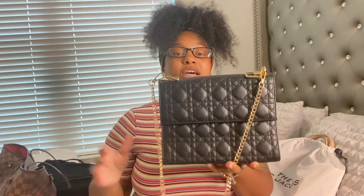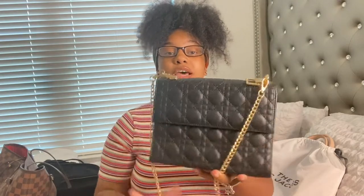But yeah, you guys, that pretty much sums up my bag haul. I hope you guys liked all my bags as much as I love them. I'm gonna be selling most of those accessory bags, like I was saying. I don't really use them, so they're taking up space in my closet. Any bag that I posted before this bag, if anybody sees any bag that they like, I would definitely be more than happy to get it out to you. Just reach out if that's something you're interested in.